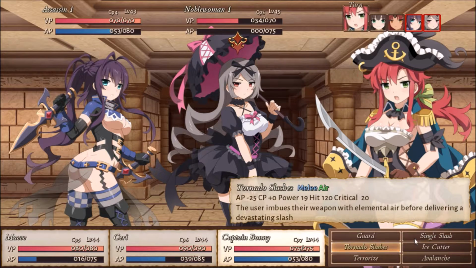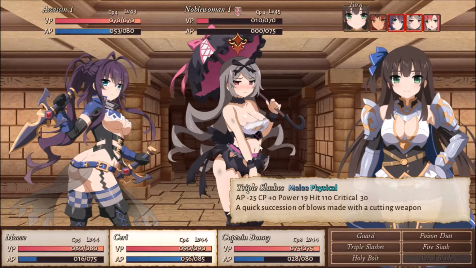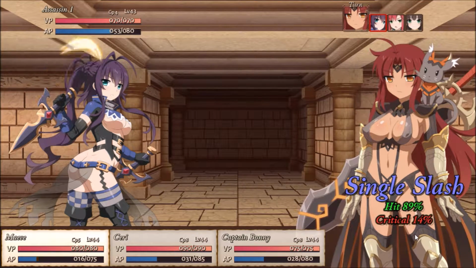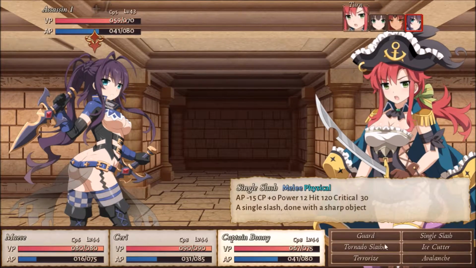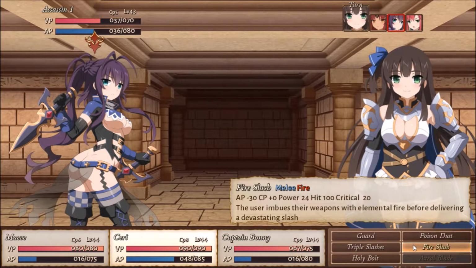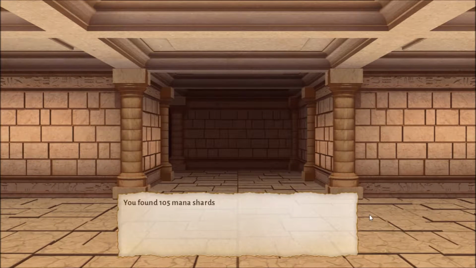Alright, over here we're gonna just single slash. I think I can get hit with that tornado slash. Yeah, there you go. And I'm not gonna play around. I'm triple slashing you to death. Alright. The assassin we should be able to take with no problem. Let's just single slash at you. Need to build up some APs there. Okay, I think tornado slashes are good. I probably could have a better setup with these characters. Let's try a fire slash here. No crits. Triple slash for the kill? Yes, it is. Alright.